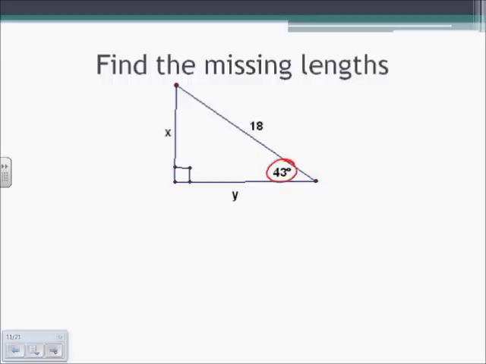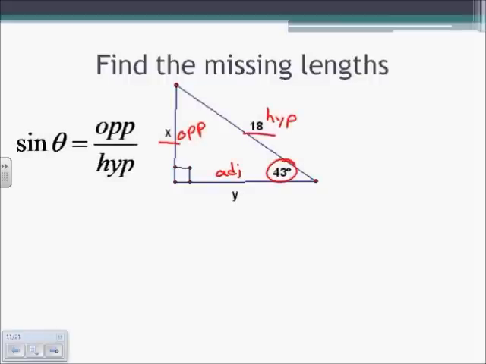If we're given that this is the angle we're working with, we label our sides opposite, adjacent, and hypotenuse. If I am trying to solve for x, which is the opposite side, and I know one of the sides, and that's the hypotenuse, then since opposite and hypotenuse are involved, I need to use a trig function that uses both the opposite and the hypotenuse. And the trig function that uses both opposite and hypotenuse is, of course, sine. So sine of theta is equal to the opposite over hypotenuse.